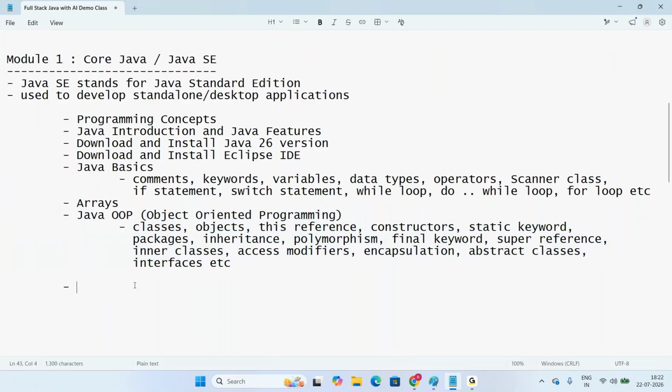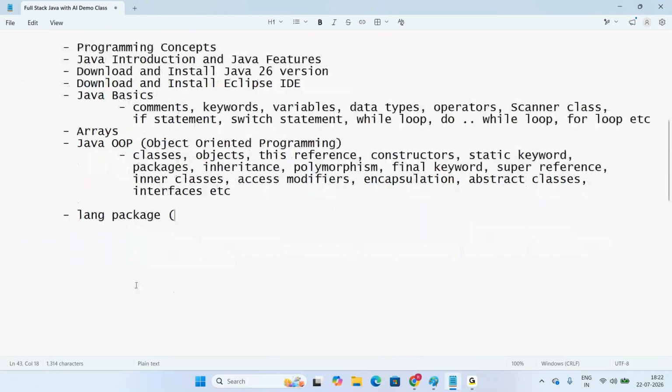Once we complete object oriented, we move to the next one, lang package. The meaning of package in Java is a collection of related classes. It's like a folder concept where we store related files.